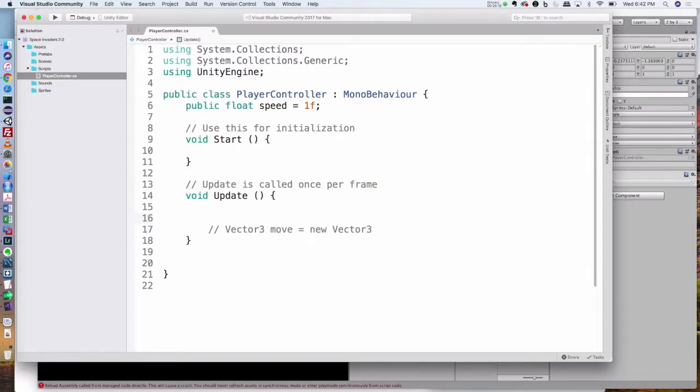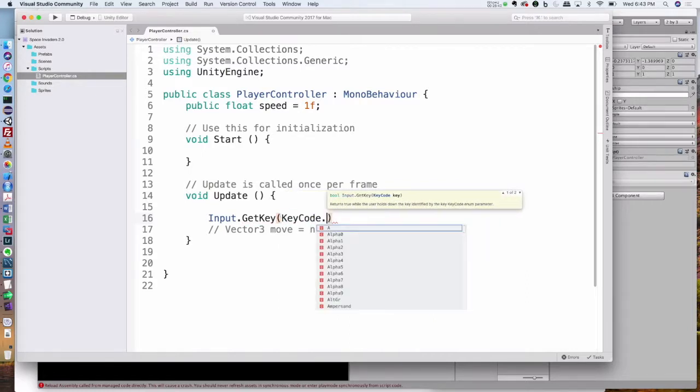So we need to capture when the keys are pressed. There are a couple of ways you can capture key presses in Unity. The easiest and most common way is that there's a static class called Input, and you can just call a method called GetKey, and then, for example, KeyCode.Space, and this will give you when the space bar was pressed. We're going to use this approach whenever we shoot. So space bar will shoot. We'll come back to this.